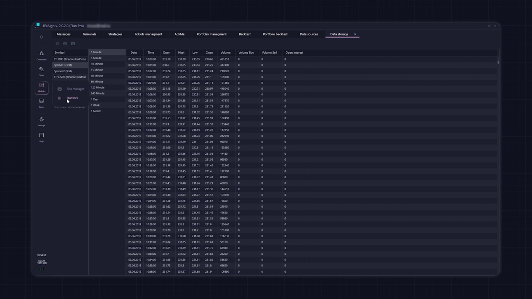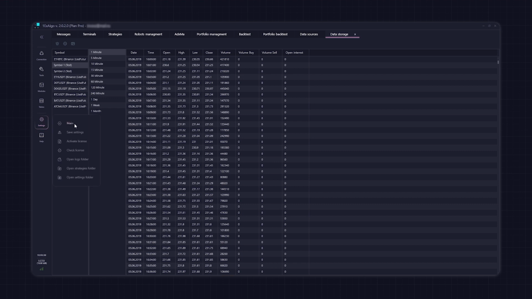The Statistics module is very convenient for collecting, storing, and analyzing robot trading data, automating the sending of reports and monitoring the operation of the program. In other words, this is the manager's back office, which makes it simpler to provide a client's report on trading operations. You can watch a separate video for each module. In the Tables section, there is data on quotes, positions, balances, deals, orders, stop orders, DOM. The Notifications section enables users to receive messages about errors or other important information.